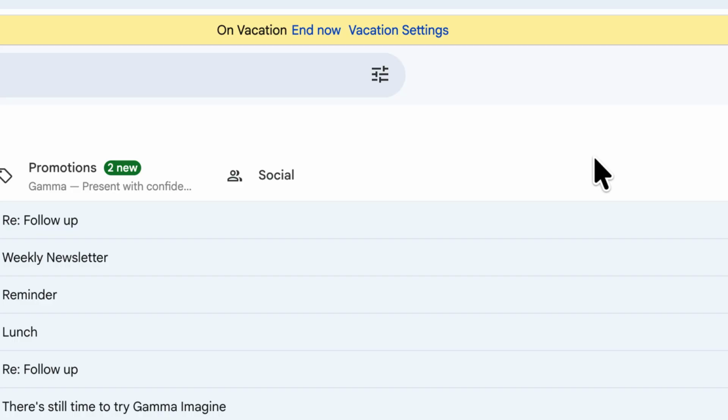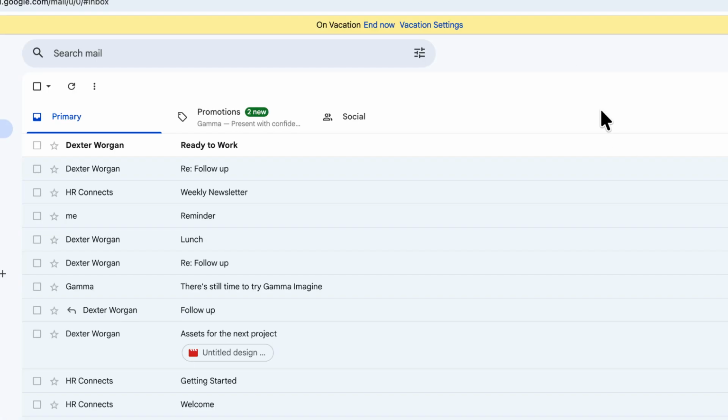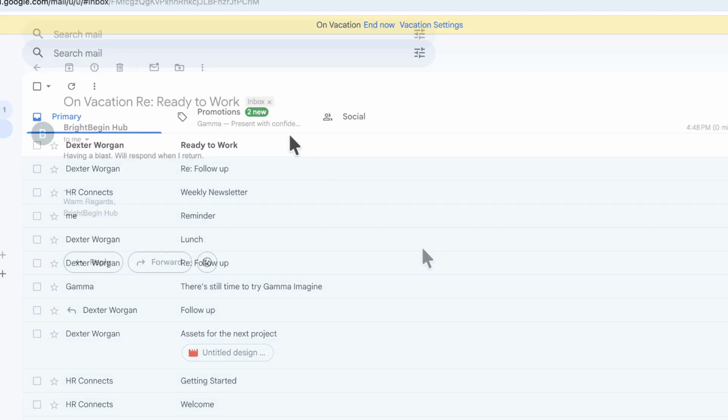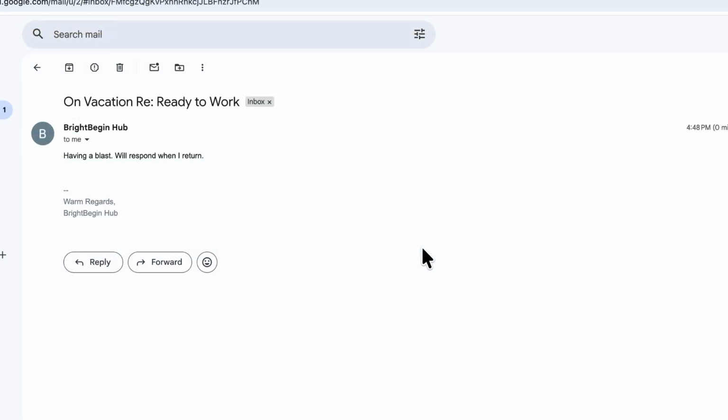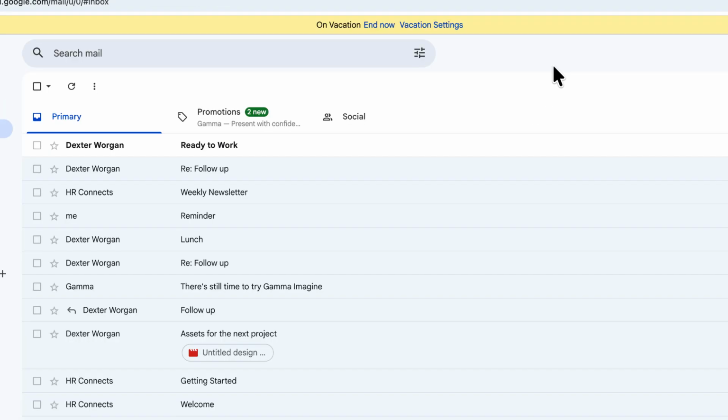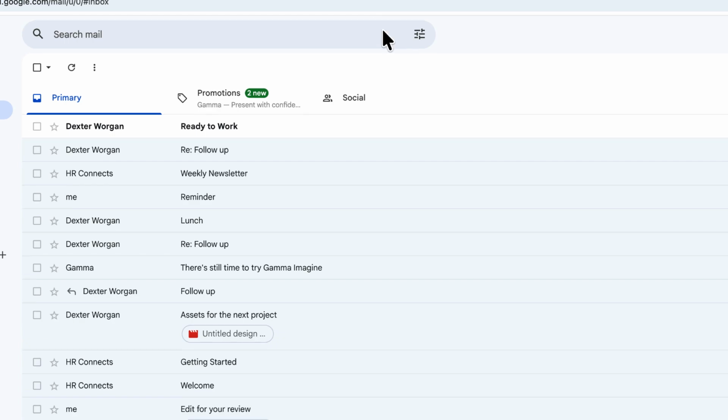It lets you know at the top of your inbox that you have your vacation setting on, because sometimes when people come back, they forget to turn them off if they haven't set an end date. When you have your vacation settings on and someone sends you an email, you will receive the email, but they will also receive your auto reply that says you are basically out. And then when you're ready, if you come back early or you want to turn it off, you can just hit end now, or you can go back in the settings and turn it off.